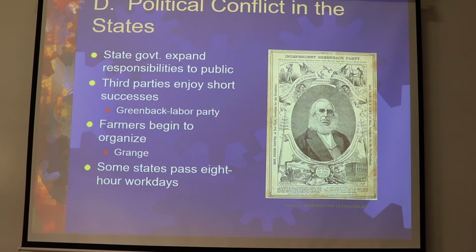Meanwhile, political conflict in the states. During this time, the state government expands its responsibilities to the public, making the city's restaurant boards and health boards have more input from public employees. You have third parties that enjoy short successes, like the Greenback Labor Party was one of these parties. Their big deal was they wanted more money printed. They were really big in Texas from 1880 to 1884. That was about it.